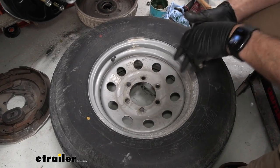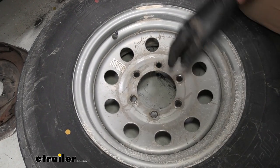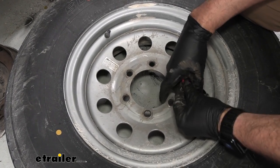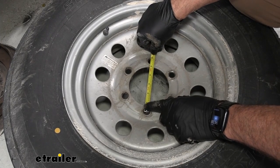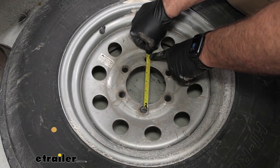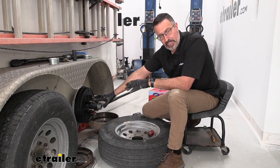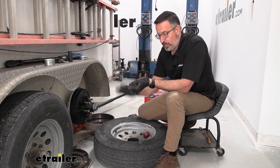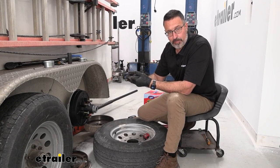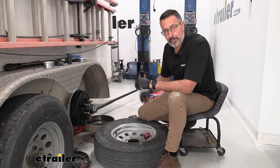So how do you know if this is the right kit for you? First things first, you need to know how many lug nuts you have — one, two, three, four, five, six — and you need to also know the spacing, which is measuring from the middle of one over to the middle of the other. So this would be a six on five and a half inch spacing. This kit will work for you if you have six on five and a half spacing and wheel sizes from 14 and a half up to 16 and a half inches. If you have a different bolt pattern or different wheel sizes, go ahead and get on our website — we have multiple kits available for different applications.